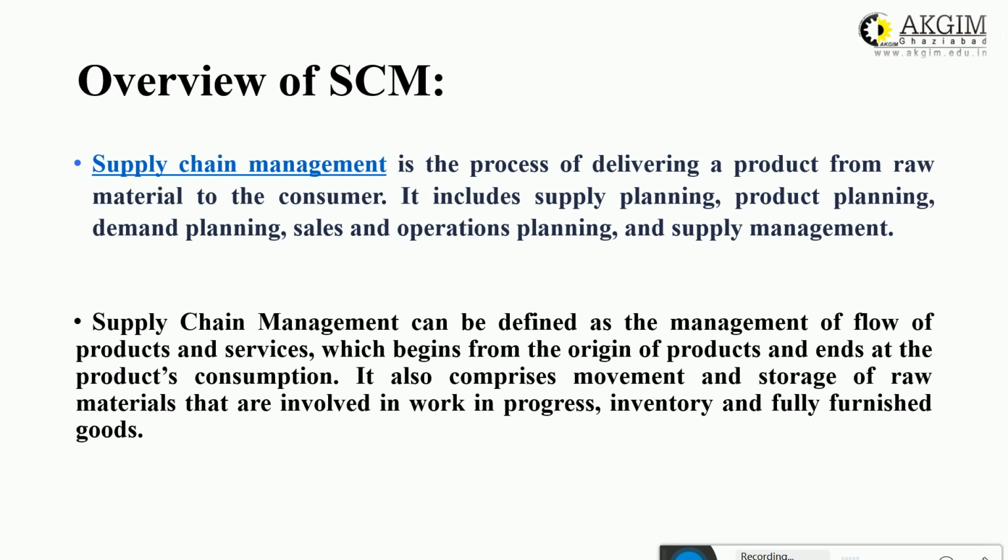So supply chain management can be defined as the management of the flow of products and services, as it is the chain of supply, right? It begins from the origin of products and ends at the product's consumption at the consumer end. It also comprises the movement and storage of raw materials, work in progress inventory, and also the fully finished final goods.